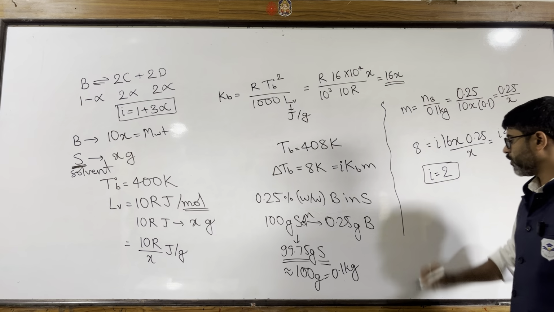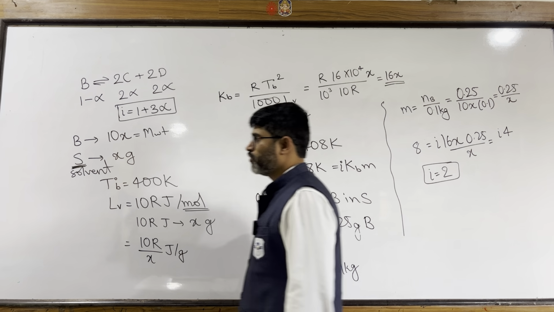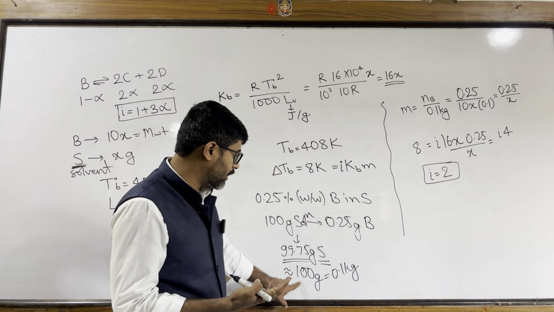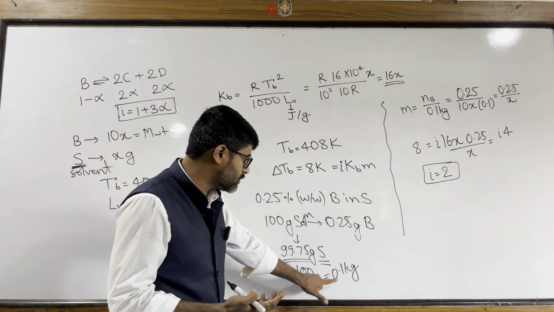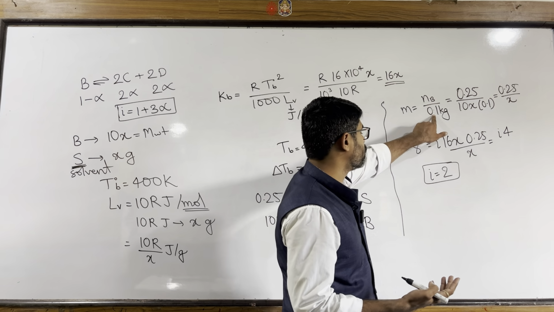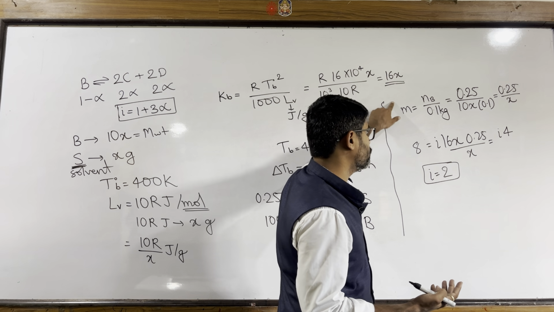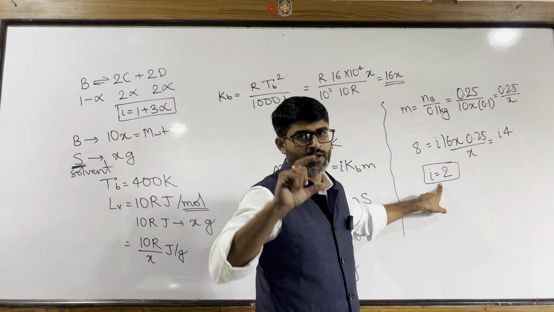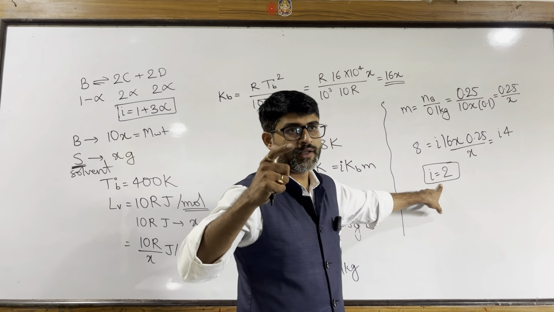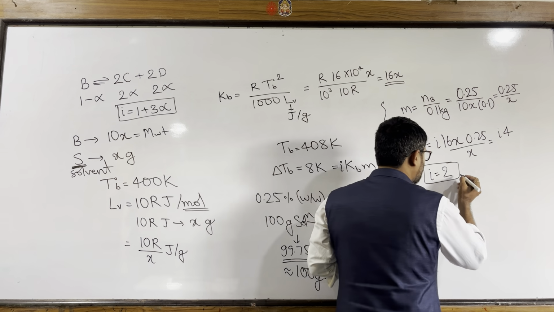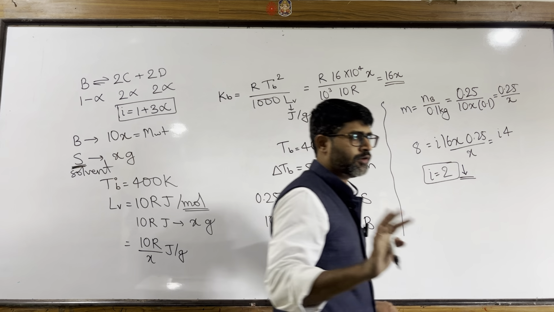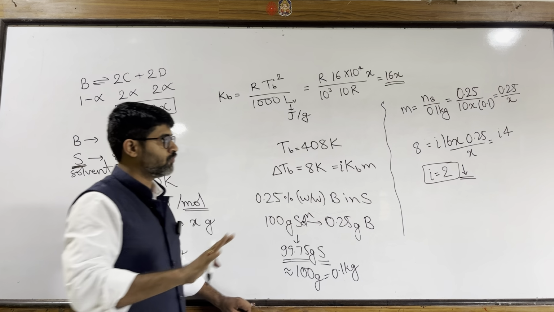The van't Hoff factor for this reaction is 2. Not exactly 2. If you put the exact value, the mass of solvent is less than 0.1, so molality will have a higher value. If molality has a higher value, then practically the value of i is less than 2. But for the calculation, we are using this value.